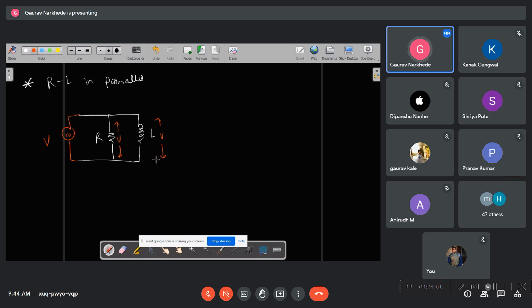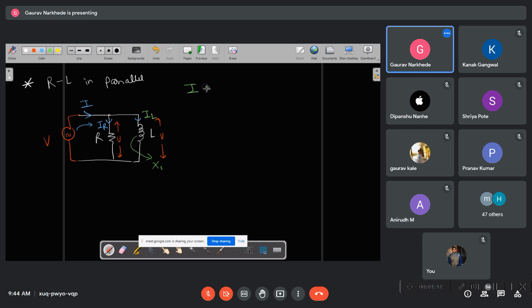V. Why? Voltage in parallel is always the same. हमने देखा था ये. Now, due to application of this voltage, some current is generated and flows in the circuit. It will get divided into two parts. The first component will flow through the resistor, let us call it IR, and the other will flow in the inductor, let us call it IL. And the resistance offered by the inductor is again the same, XL.